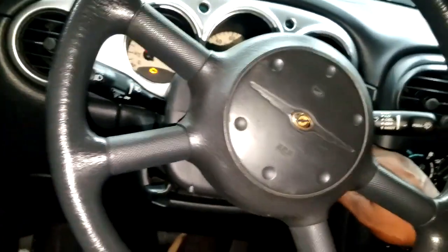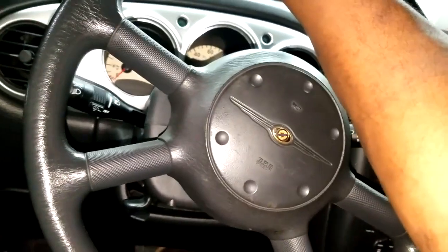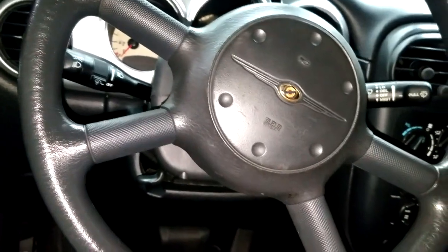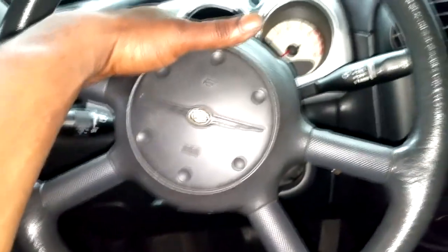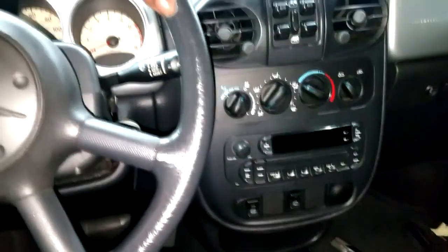All right, guys, I am now in the shop. Let's go take a look under the hood, guys. All the PT Cruisers pretty much were equipped with the 4-speed, the A604 transmission, or the 41TE, whichever one you want to call it. And some year models utilize an output speed sensor to deliver that speed sensor data to the cluster. Okay, because y'all know, keep in mind, PT Cruiser has no BCM, no body control module.